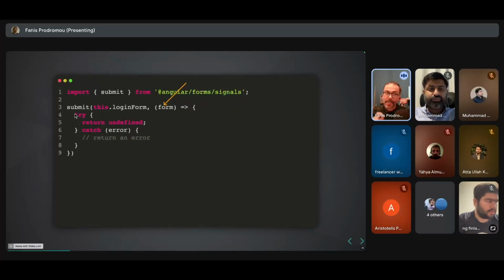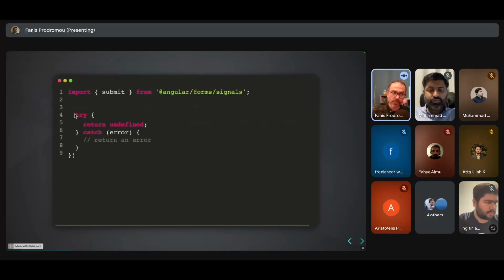This is something like a green signal that, you know what, everything is okay with your form. You can now grab your form values and do whatever you like with the API. So let's now see what the implementation of this arrow function is. We can return undefined, and we do that whenever everything is okay. We do not have any error, but if we have any error, let's say in the catch block, we can handle this kind of error, and we'll see how to do that.